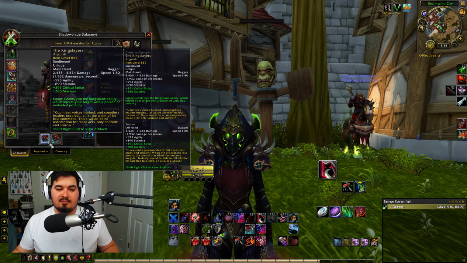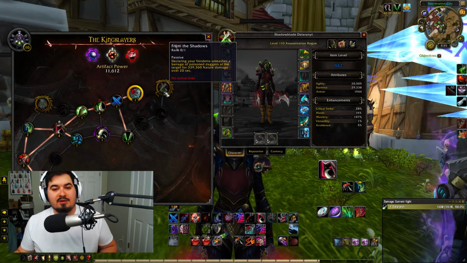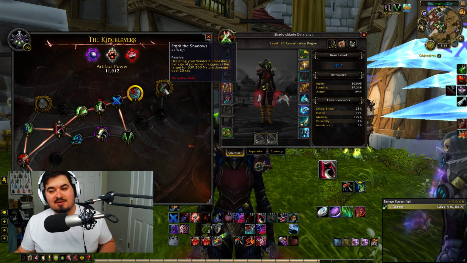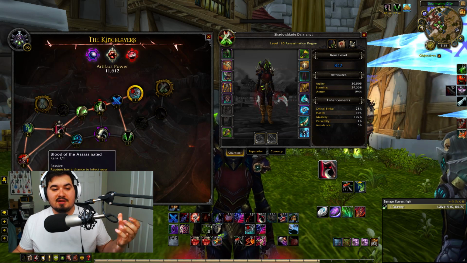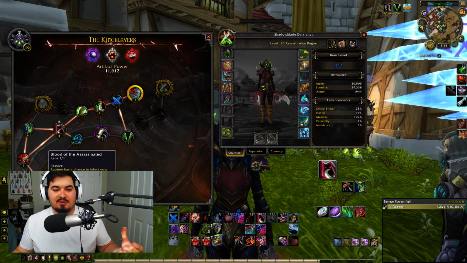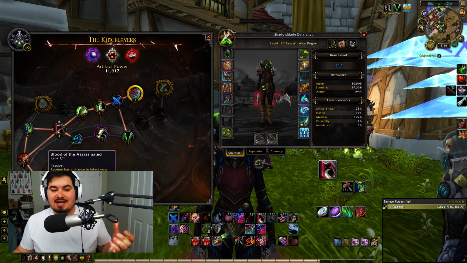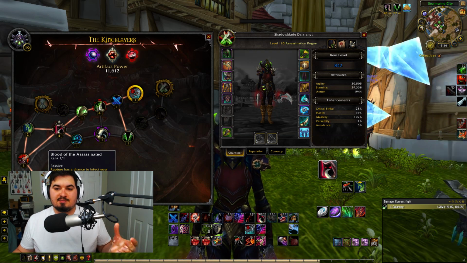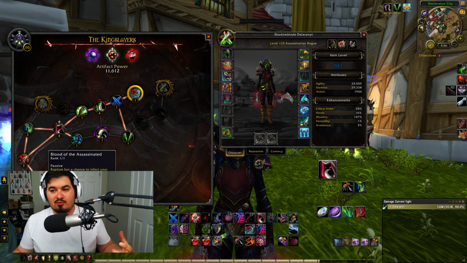I have a fairly built up artifact weapon, and I feel like it would have been easier if I went the artifact weapon towards From the Shadows, because it would help out this burst, but getting Bag of Tricks will also be helpful. The most important thing for this though is to have Blood of the Assassinated, so you can have much stronger bleeds when it comes to your rupture bleeds. This mechanic of just a random chance for your bleeds to be stronger, especially through rupture, is going to be the definite help in terms of getting you the most amount of damage.